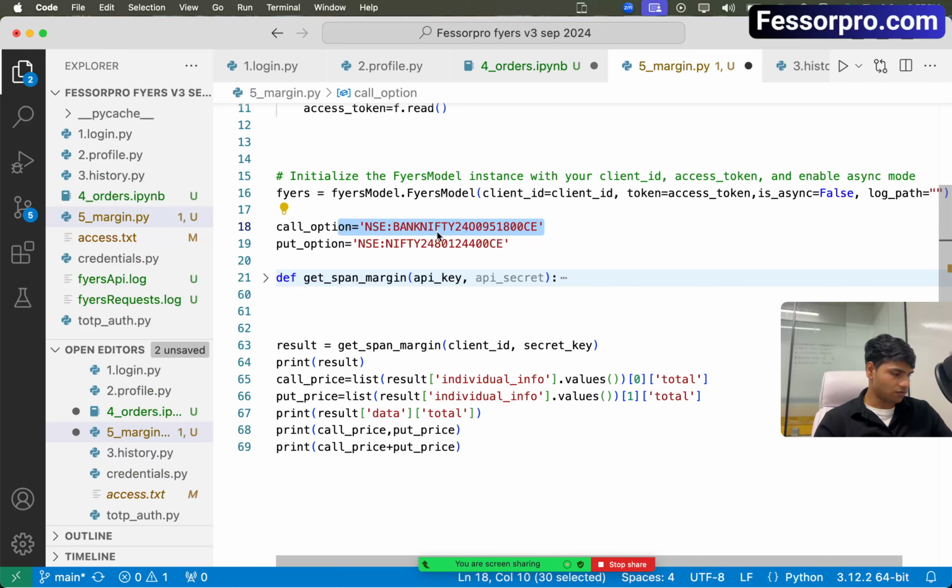Maybe if I ever discuss option strategy, I'll go into this in more detail, how we get this on our own. We don't have to write it manually, because manually writing it will not make it automated. So we need some way to get it from the API itself. There is a way to do this, maybe I'll discuss it some other day. Similarly, I want to do it for P, so I'll copy the same thing, paste it here and change this to P. Now I have the call option and the put option.